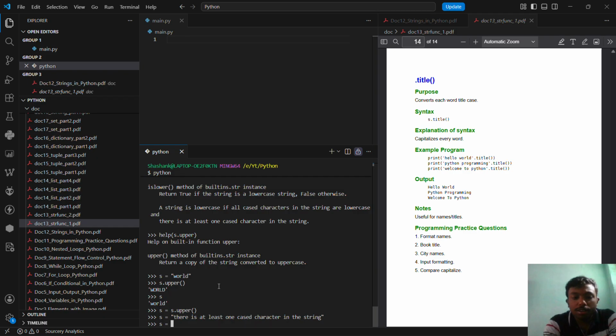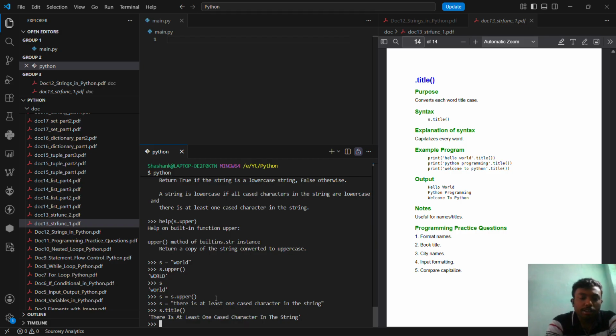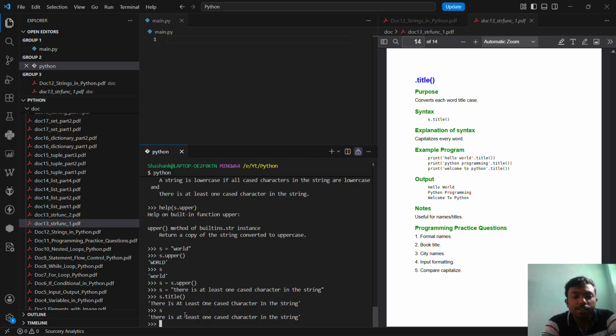Now I'm going to convert this with dot title. So you can see that the first character of each and every word is capitalized in this case. T is capital, I is capital, A the same way. So if you check the original string, it is not affected.